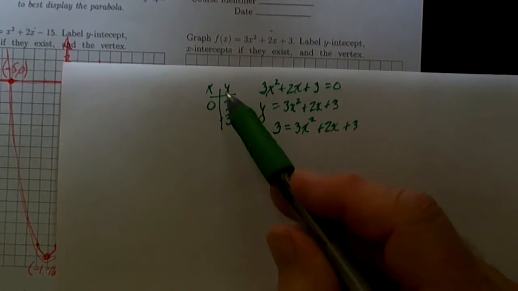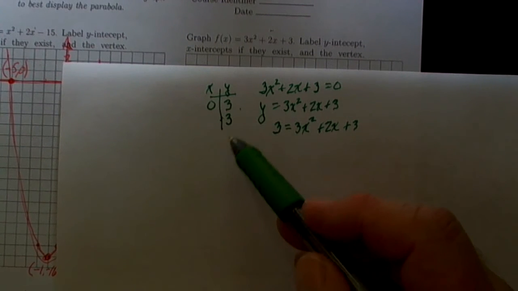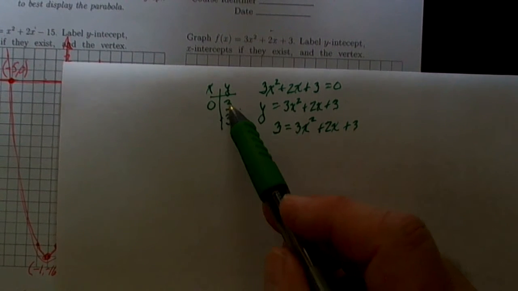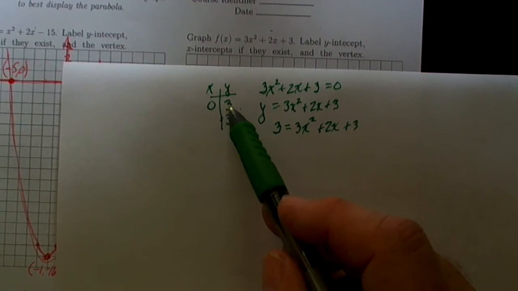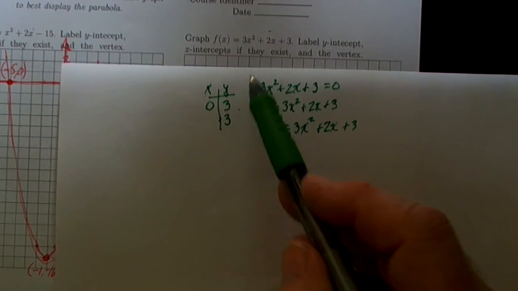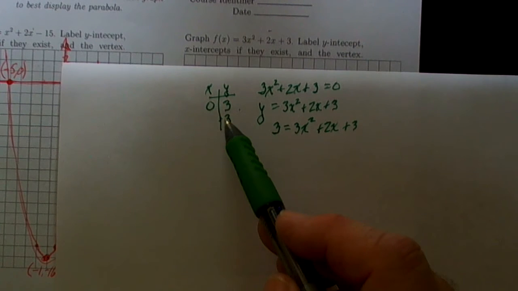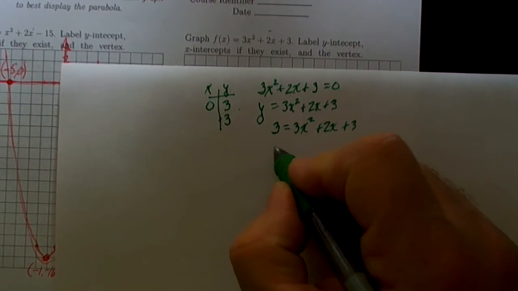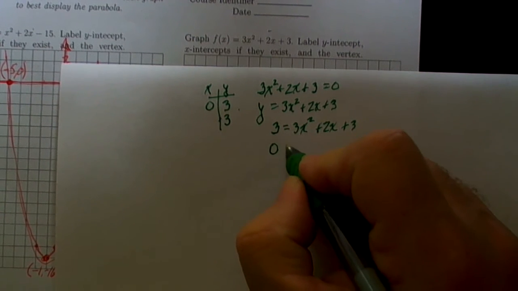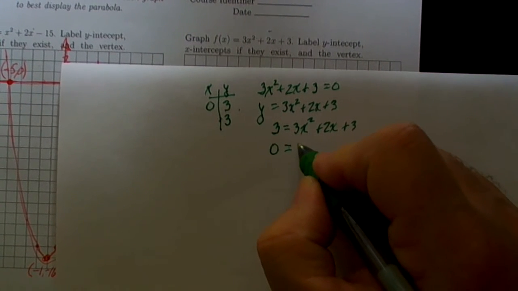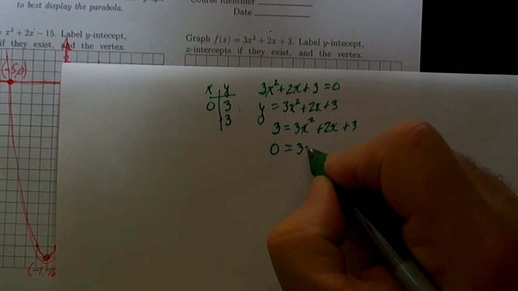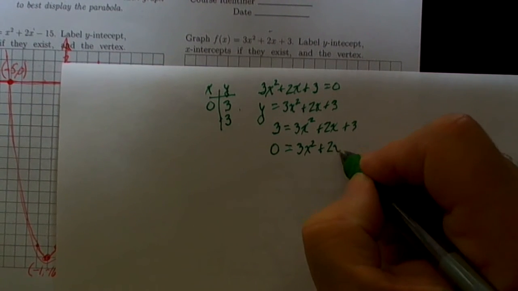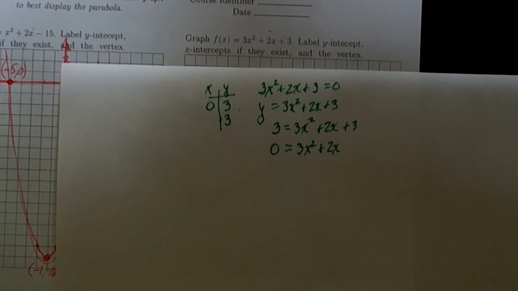This technique is always easy for a parabola that's in general form. You find out where the y-intercept is, that's very easy to read just from the function itself. Then ask the question, what are all the x's that are at that same height? This gives us an equation saying that 3x² plus 2x is equal to 0.